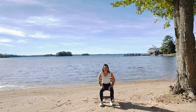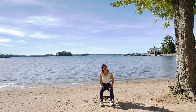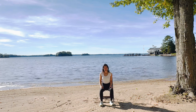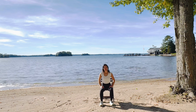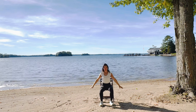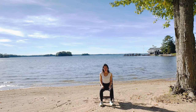Welcome to Muskoka. It's a beautiful day. The sun is starting to set and it's still warm here in Canada in the fall. So I'm taking this opportunity to feel a little limber, get a little vitamin D, and allow myself to feel strong and limber. So please join me in this practice. It's a very short one, just so that we feel more balanced and at ease.